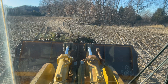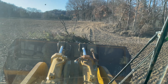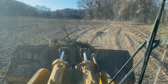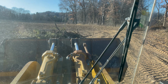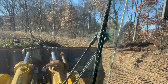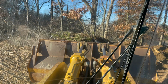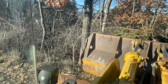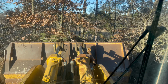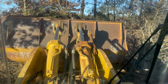It's a lot easier just to haul a little extra dirt away than it is to pick up that many sticks by hand. So there'll still be plenty to pick up by hand, but this is a heavy bucket full here, and there's a pretty good sized bank right here, and I'm just dumping the stuff over the bank. You can see where the bank was there. I've already made a little inlet here. This is how she goes. Try not to get stuck in here, so.